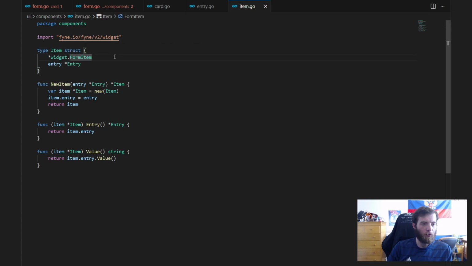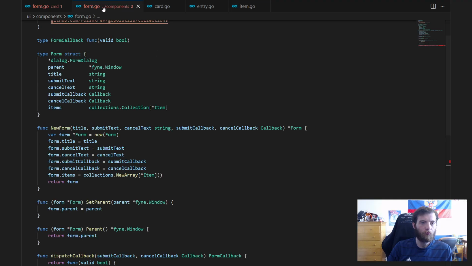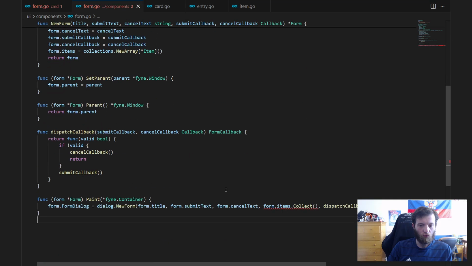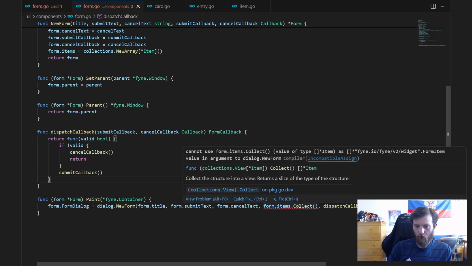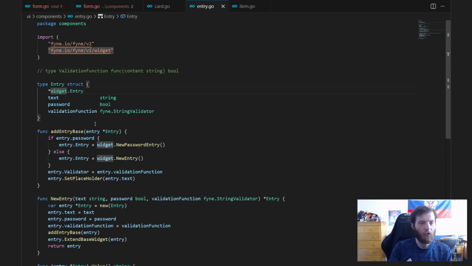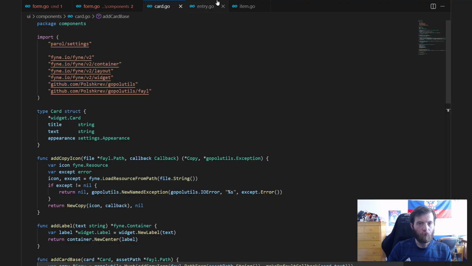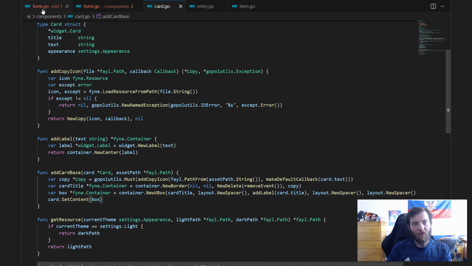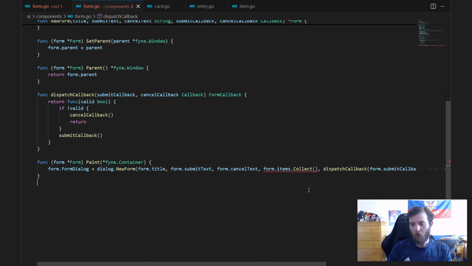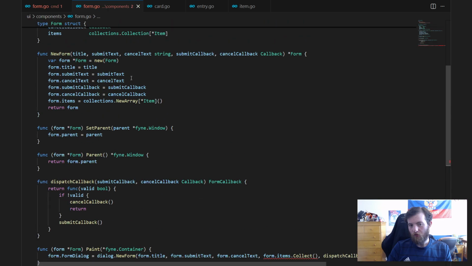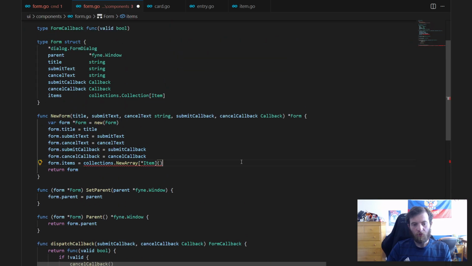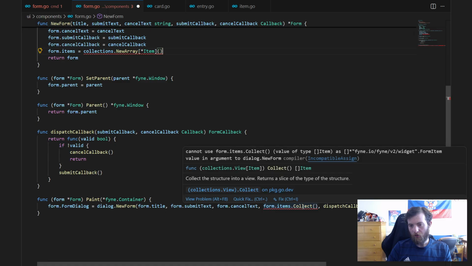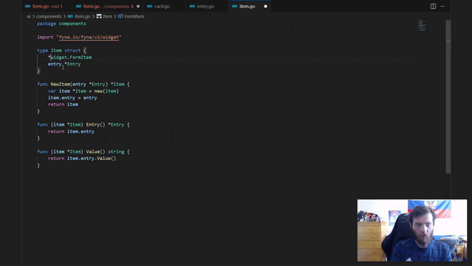So, let's see. Widget.form item. I mean, it inherits from form item. Which is concerning. Okay, so maybe do I do that? Is that gonna work at all? Right, and then add the pointer there?